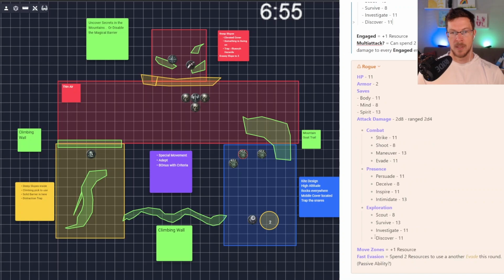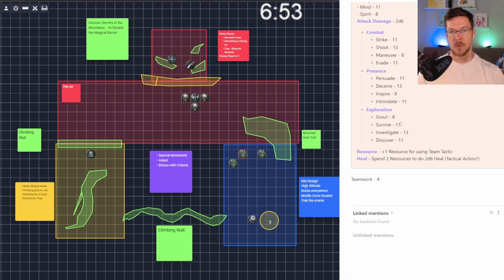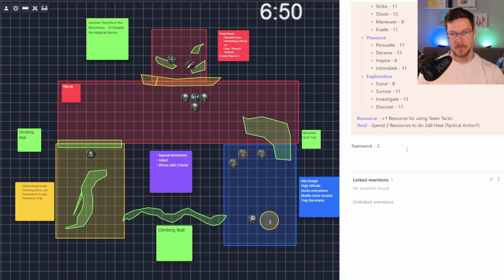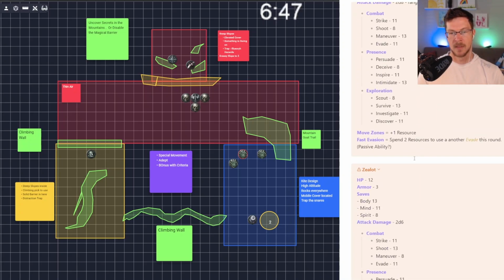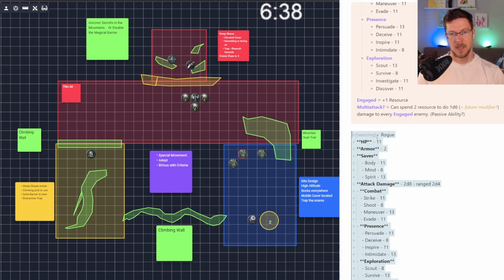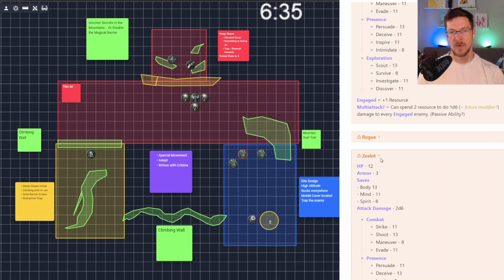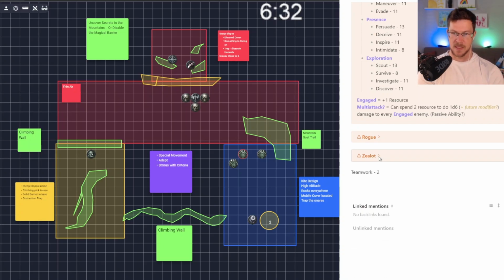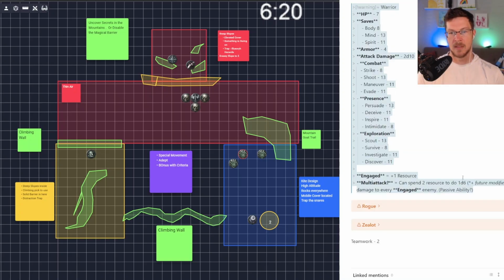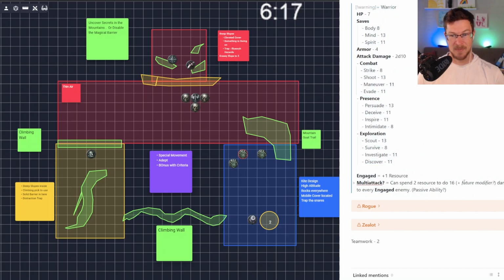Is this a passive ability? It's a good question. He's going to spend 2 teamwork points to do a d6 damage to everybody around him, right? And maybe what he can do, this doesn't take up his attack, and this doesn't take up his tactical action, which is interesting. So I don't know what this technically means. What would feel good here? And is 1d6 enough? 1d6 seems pretty low because of the way armor works in this. And you'd like to be able to slam and crush multiple targets, right? So let's say that it does 2d6. That might be really high, but let's just see how it feels, right?